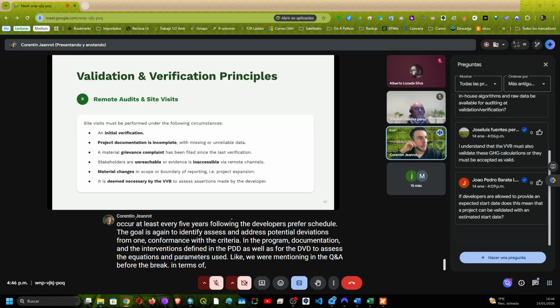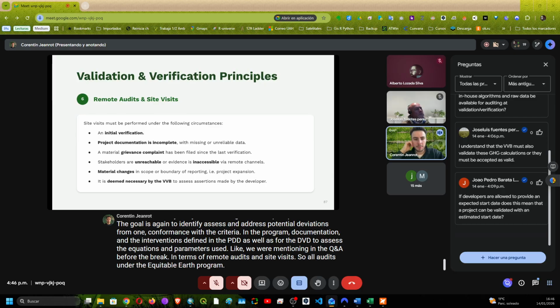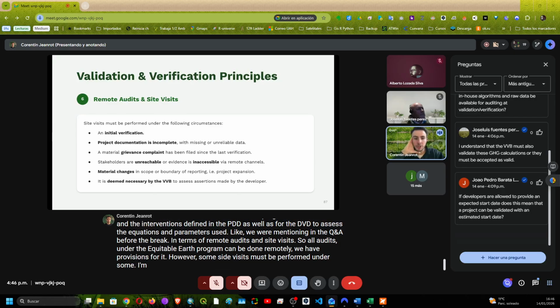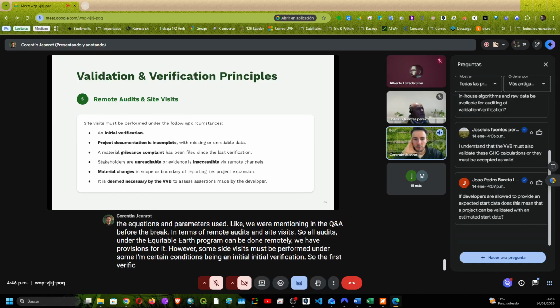In terms of remote audits and site visits, all audits under the Equitable Earth program can be done remotely. We have provisions for it. However, some site visits must be performed under certain conditions, being an initial verification. So the first verification of a project must require a site visit.